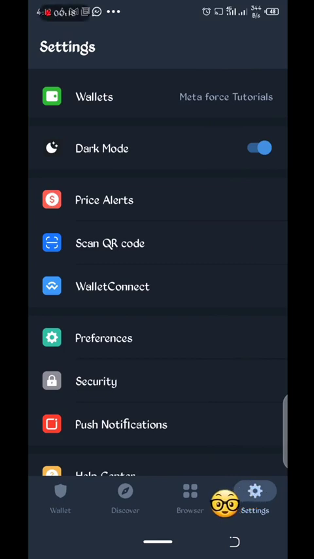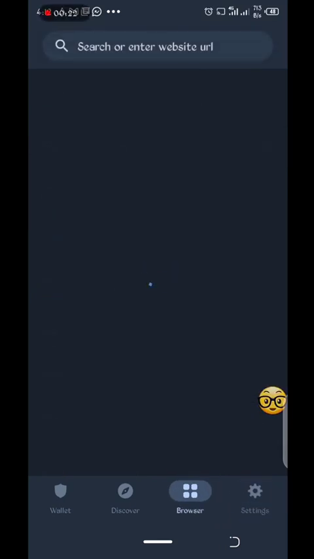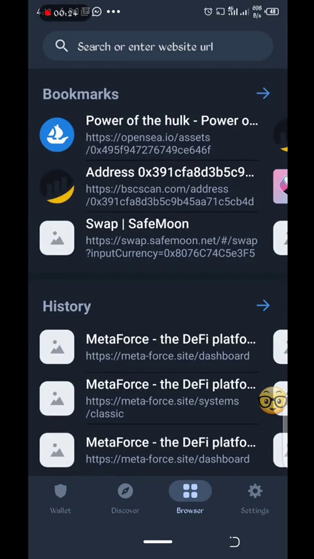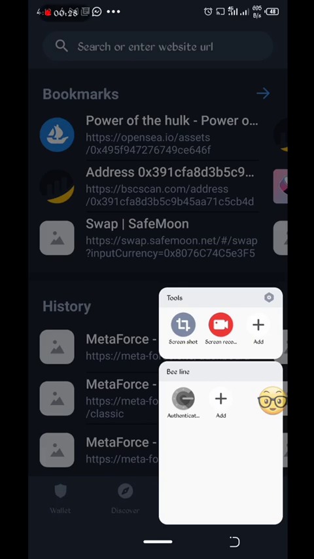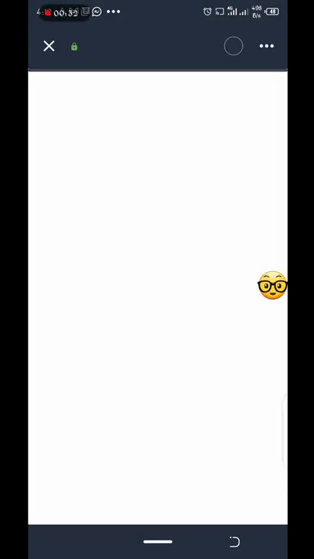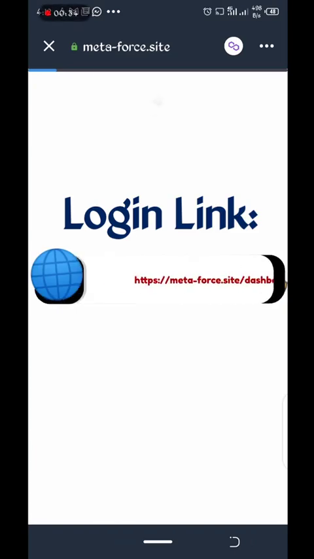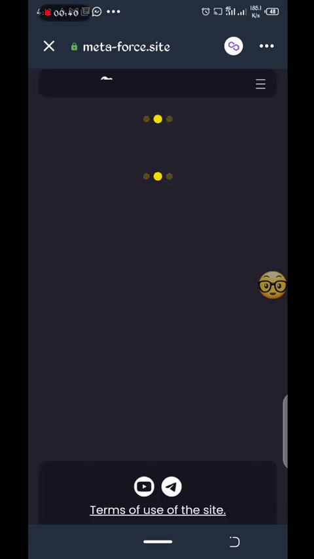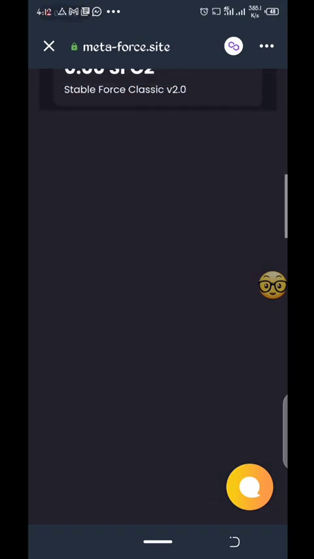Now I can just click on my browser. And then once it loads, you have to access the Metaverse direct website link. So in this case I can click on this one here. Okay, let's wait for it to load. It depends on your network connection. The website is loading very well on certain devices and maybe certain regions. You just have to go through the solutions offered by the admins to get it to work better.